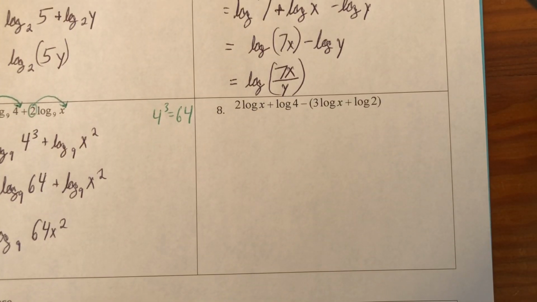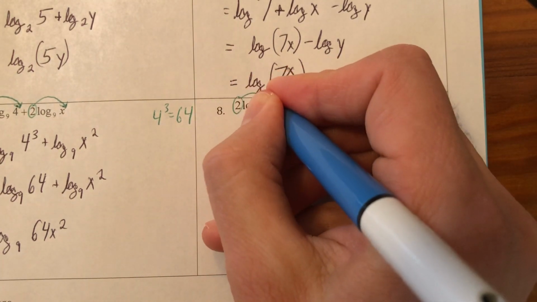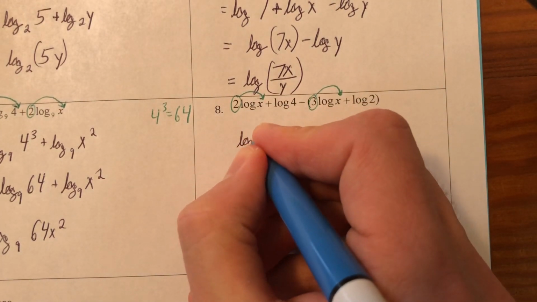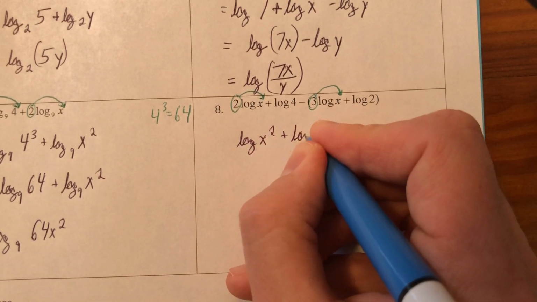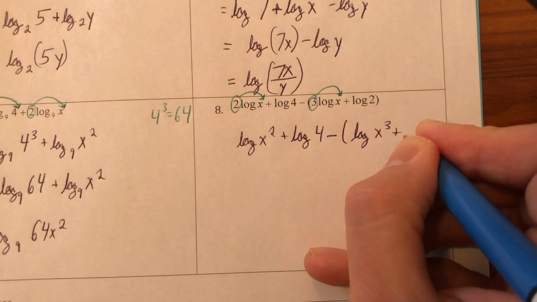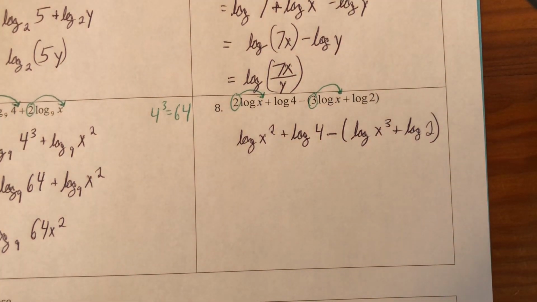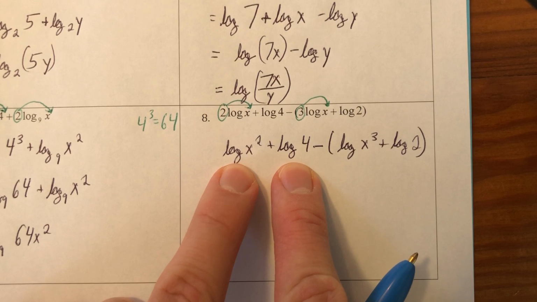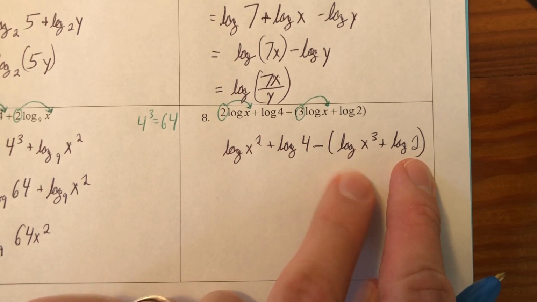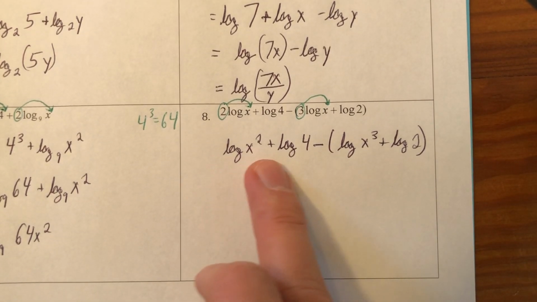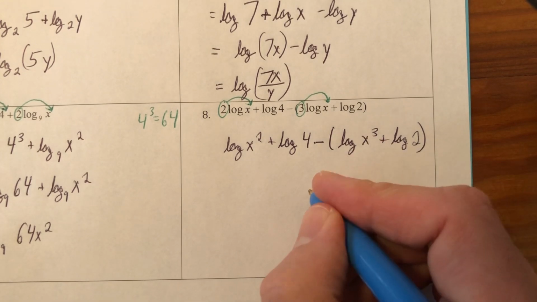I always like to start with a little green pen that goes zoop and zoop. And those are the only 2 exponents that I saw. This one's going to get a little wacky at the end, actually. So this is log of x squared, log of 4, minus, in parentheses, log of x cubed, plus log of 2. Okay, so I said we'll go from left to right, and I wasn't lying, but we can go ahead and put these 2 together. And in the same step, because these are in parentheses, we can put these together. Now, I know you're probably like, well, do parentheses first, so why wouldn't we just do those first? Well, then eventually we'd have to come back to those anyway. So let's just go ahead and do those 2 right there.